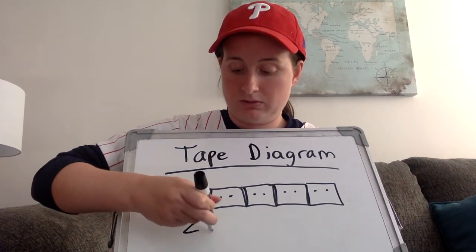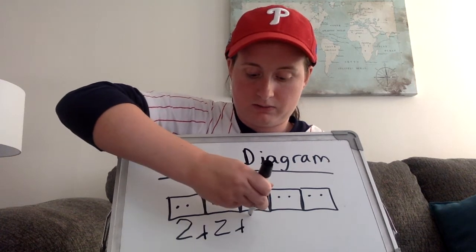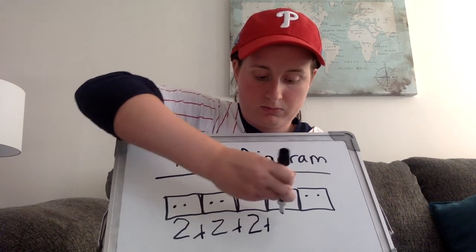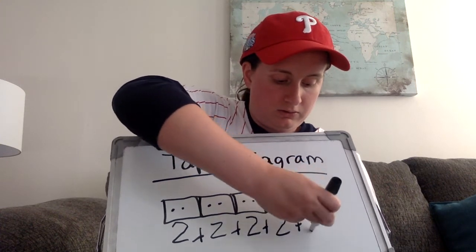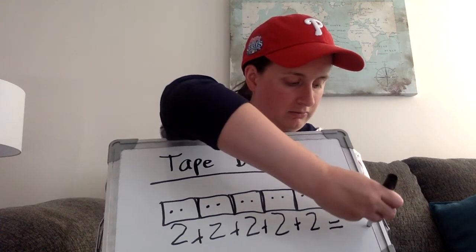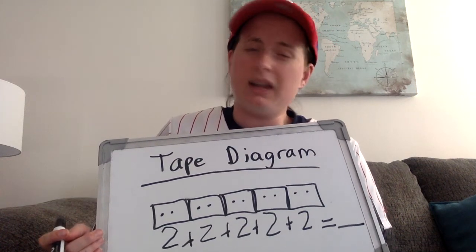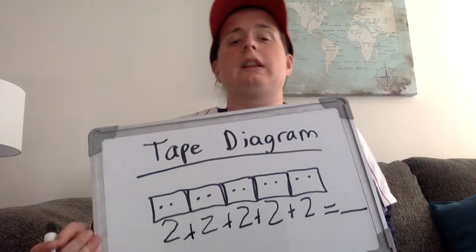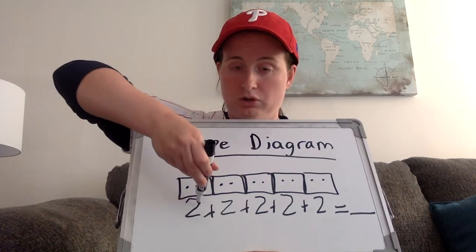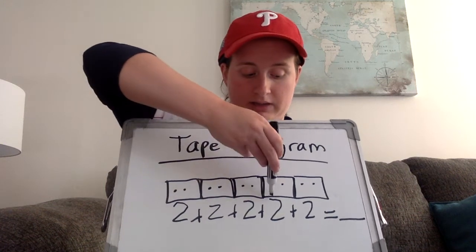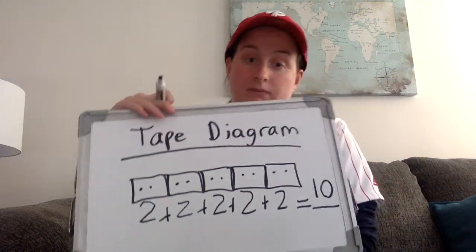We go 2 plus 2 plus 2 plus 2 plus 2. Or what's an easier way? Skip counting. Good. And I know some of those 2's look ugly. They look like Z's. My bad. I'm just trying to write it this way. We could go 2, 4, 6, 8, 10. Our total is 10. Okay?